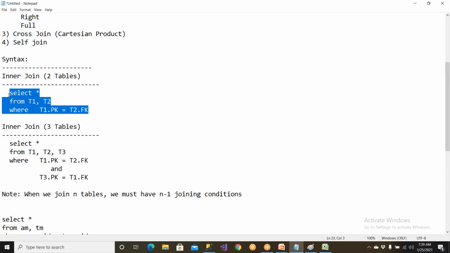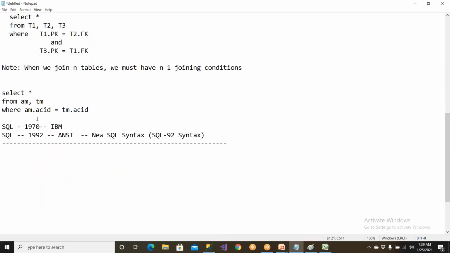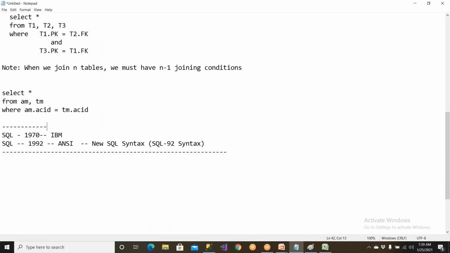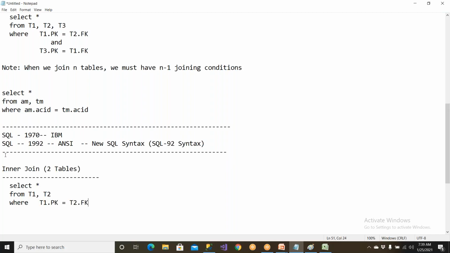To join these two tables, the old syntax was whatever we discussed. Now I am going to talk about the new syntax. In the new syntax, they said you must use join, remove the where clause and put an on clause.